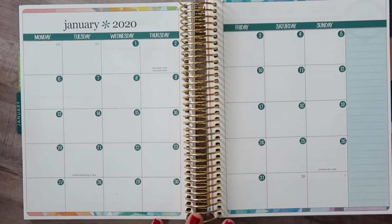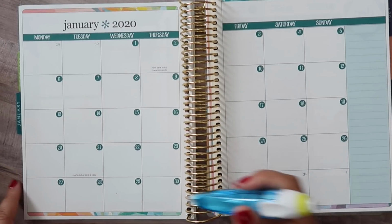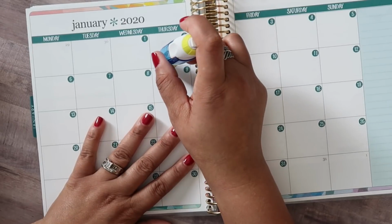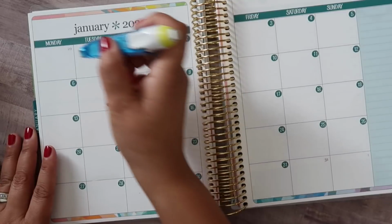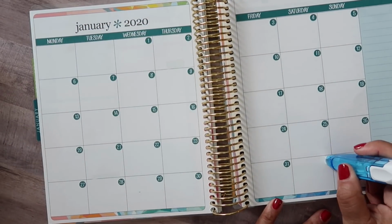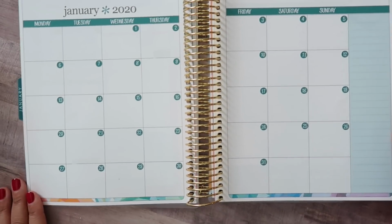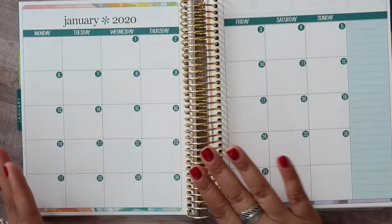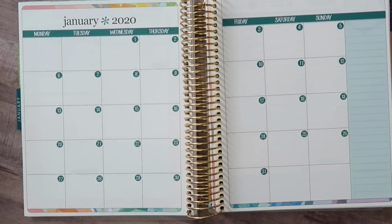Now that it's completely redated, I'm gonna go ahead and white out the holidays so that it doesn't throw me off, because obviously they will no longer be on the correct day. And this just makes it easier to navigate the month. And I'll also white out any numbers that are left behind from the way that it originally was. There we go. So now it's like a whole fresh new month. I wish that we had the option to request a Monday through Sunday monthly view, but I totally get it.